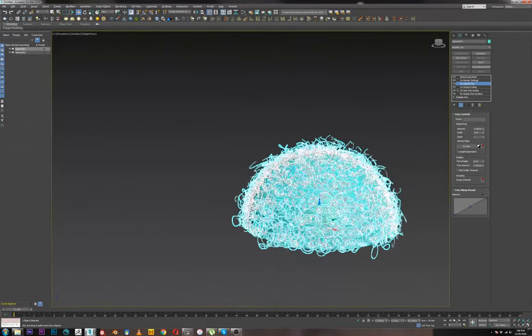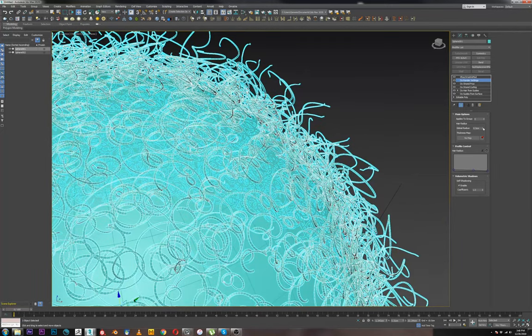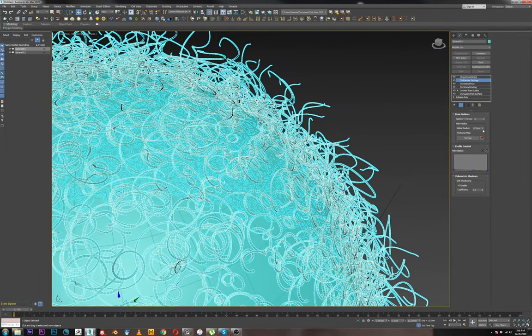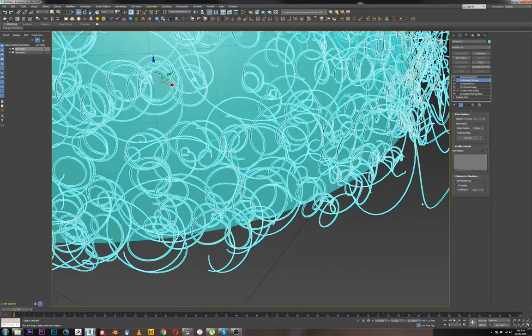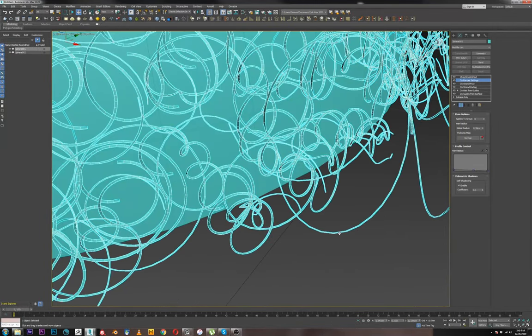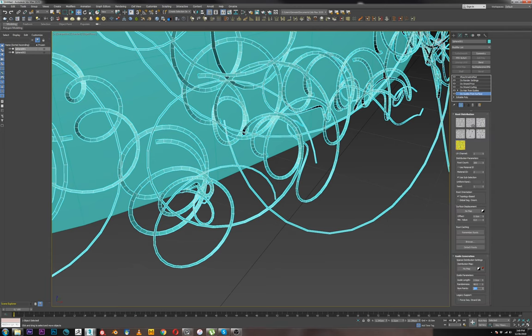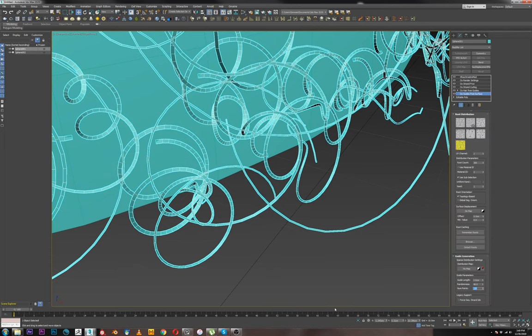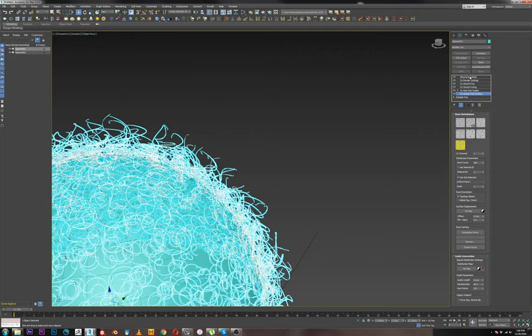We got the afro, we got the frizz, we got the coiling, everything is looking nice. We got render setting, and let's take the thickness down a bit. I think it's good. We don't want it to be so thick. And you can see we still need more segments. So we go back down here and we'll put it to maybe 120. This is better. Okay, now time to render.